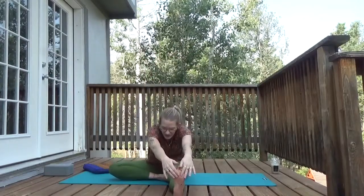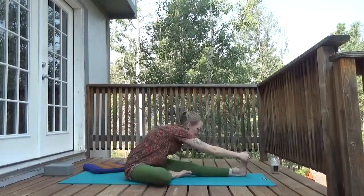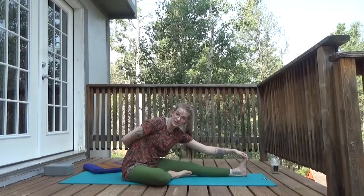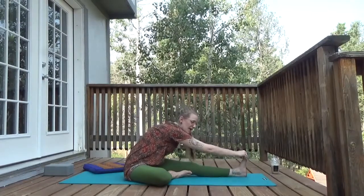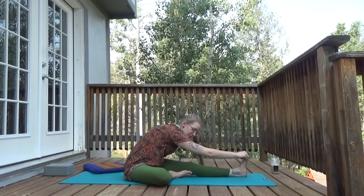So sweep those hands up like you're reaching up really high for something. And then we'll reach forward for our right foot. So I'm gonna turn back around this direction. Both hands reaching for the foot. You don't want to just be reaching with your right hand. That's a different posture. It is a pose, but we'll go there next. So make sure both hands are reaching equally. You can bow your head down towards your knee, and that's going to increase the posture. Let's take a big breath.